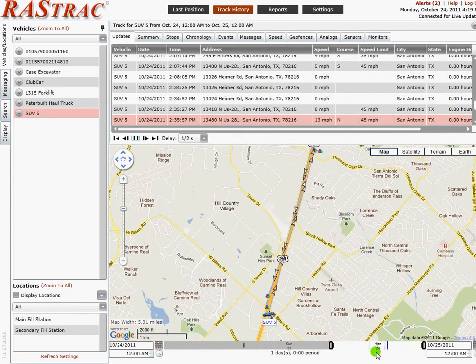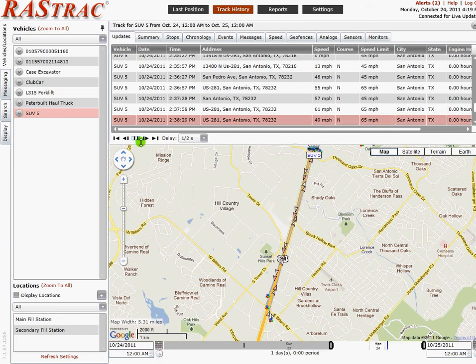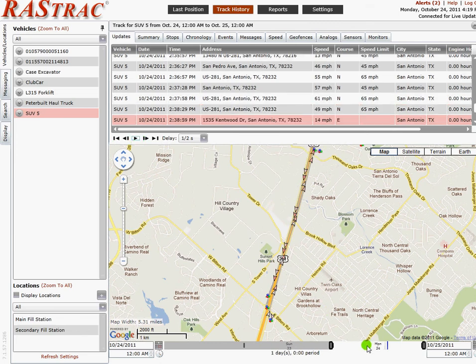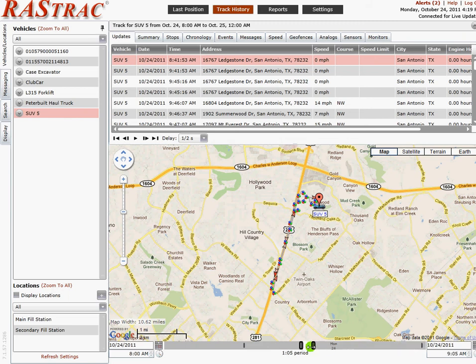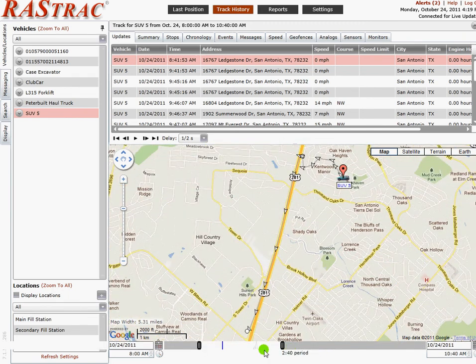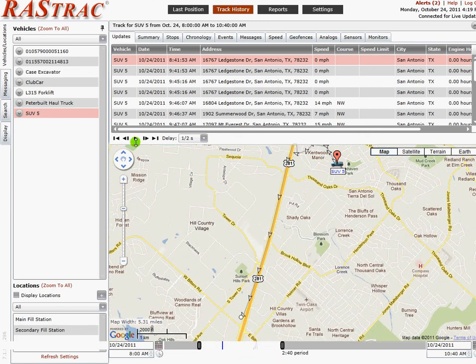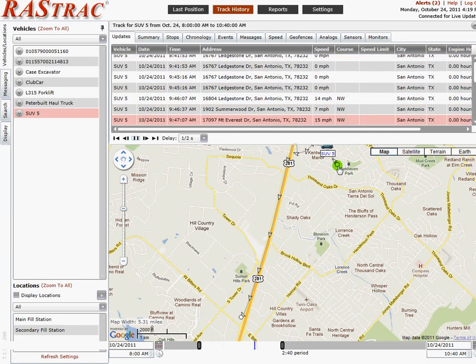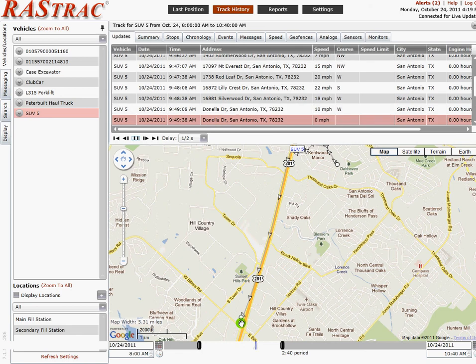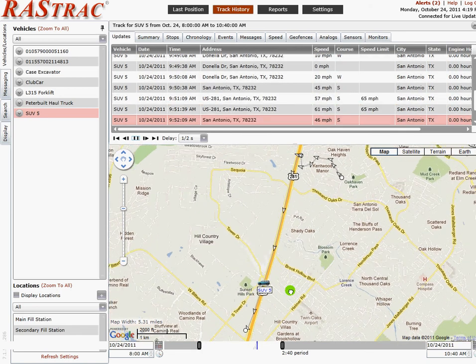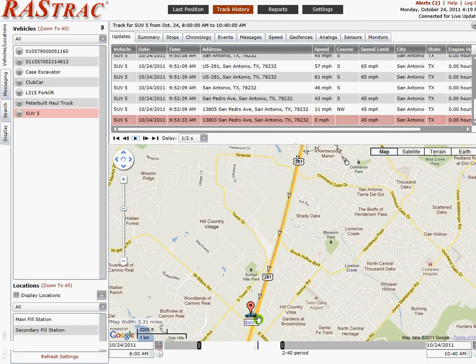So if we want to focus in, we could come down and look at some of those. Let's focus in on a little area here. I'm going to focus in on this last little peek through here. Now see, this is one little movement. We're going to watch this one little movement, and we can see him going through and going down. He's leaving the main location down here and moving to this other location down here. And we can see his entire movement and what time he arrived at that new location.